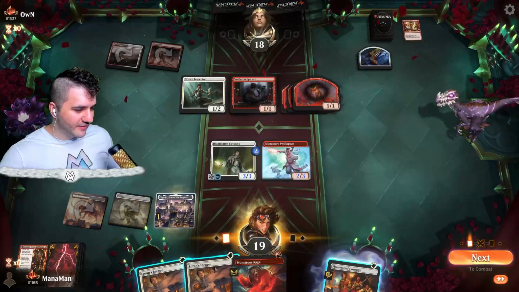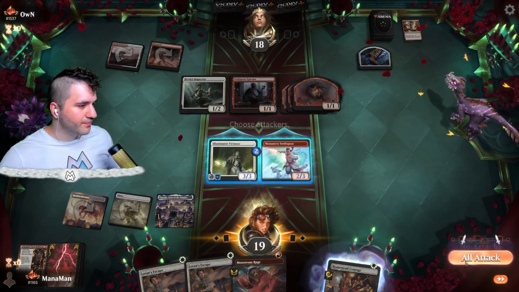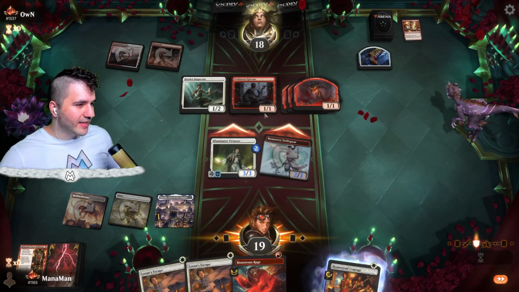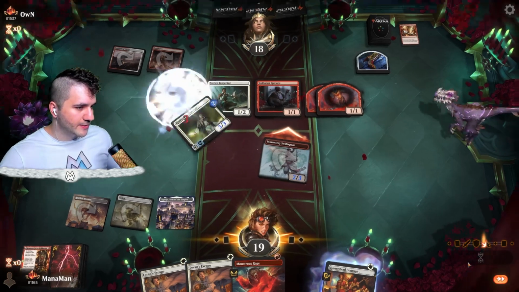Let's drop this. Yeah, definitely want to have Loran's Escape just in case they have that Case of the Hidden whatever the hell. I think we're going to swing in. I think we are. They might get a little cute and try to triple block the Swiftspear, but they don't, which is nice.